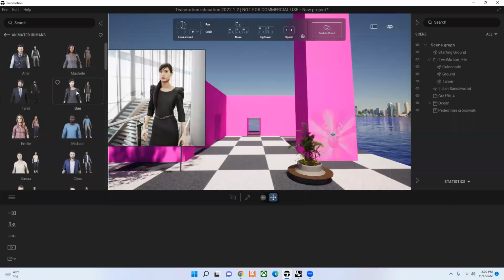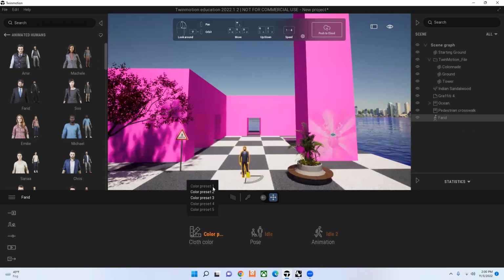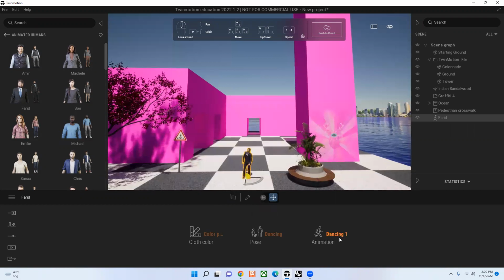You can drag them in. So I'm gonna drag this guy in. Okay, great. He has different presets of the different outfits he is posed with. Now let's pose him. Let's make him dance. So fun. He is grooving. Oh, you don't like the dance he's doing? That's fine. You can change it. Now he's really getting down, having a good time. It's very fun to play around with.